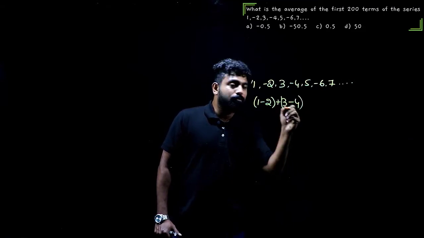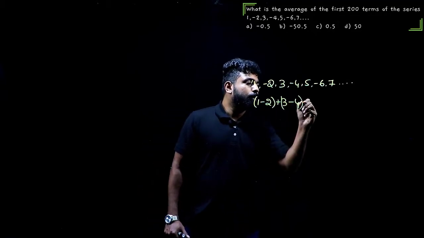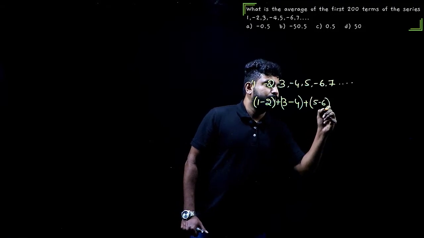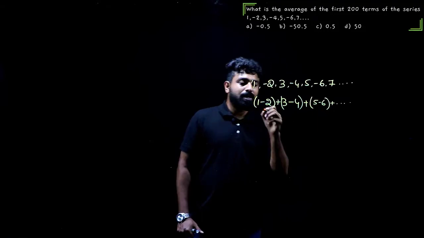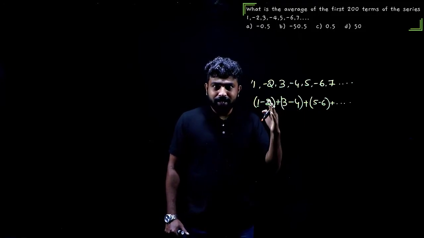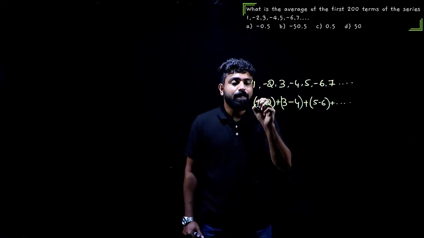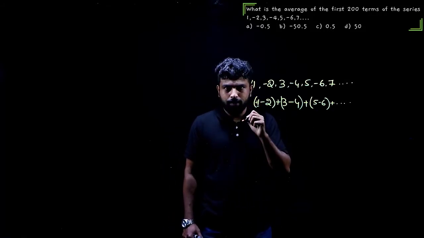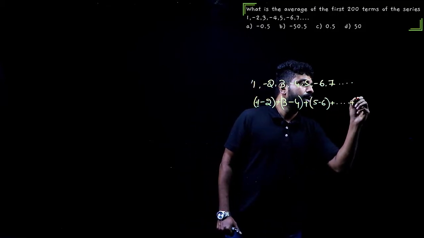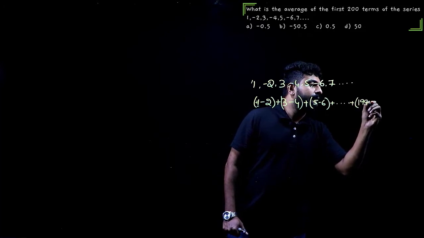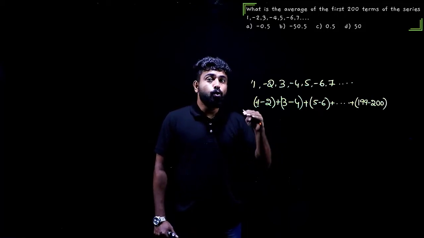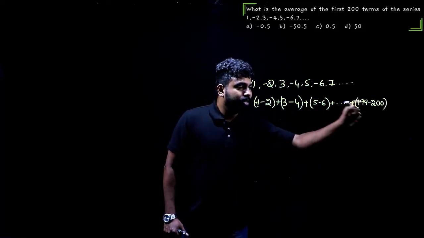Again, the third term and the fourth term will be my second couple. So what about my next other two terms? They'll again be my next couples. So 5 minus 6, so on. The first term is 1, the 200th term will be 200, so the 199th term will be 199. Here there is a positive sign for every odd term and negative sign for every even term. So on till 199 minus 200. So totally how many terms are there in the series? There are 200 terms.